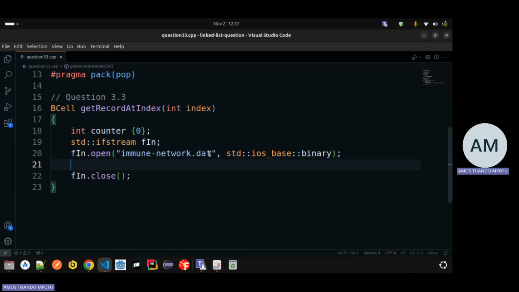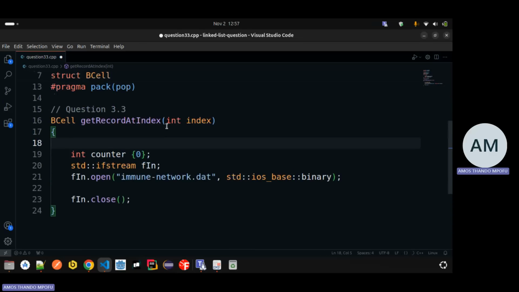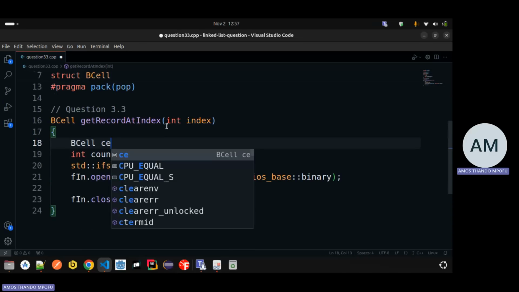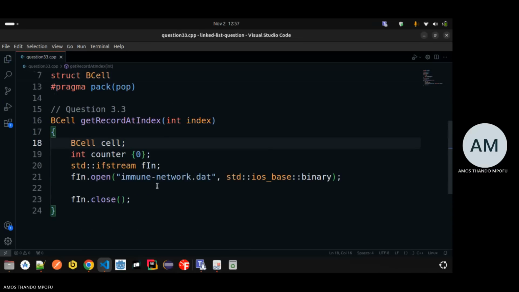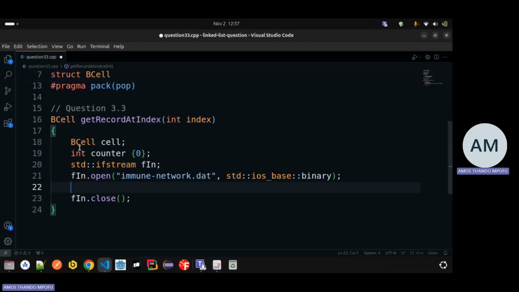This is so that it knows this is a binary file. It contains ones and zeros, which is the language of the computer. And that B cell I'm looking for, I need to return it at some point. So I'm going to create a local variable called B cell and call it cell. Once I find it, I'm going to store it inside this variable.